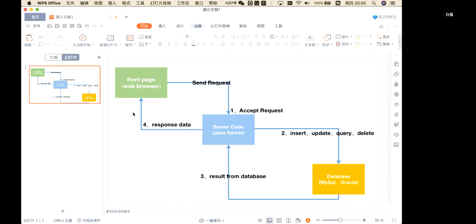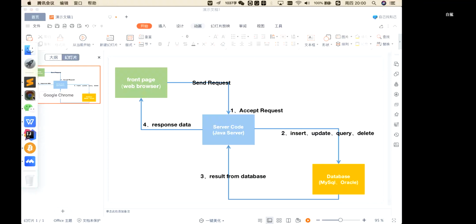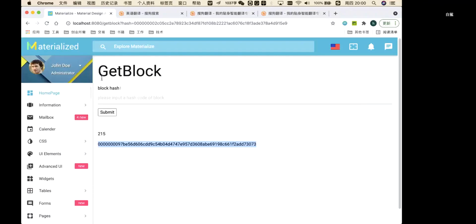Okay, do you understand? Hello everyone. Yes, sir. Okay, so if you can understand, I will tell you. You will find this project I show you, there is no database. Do you find this?